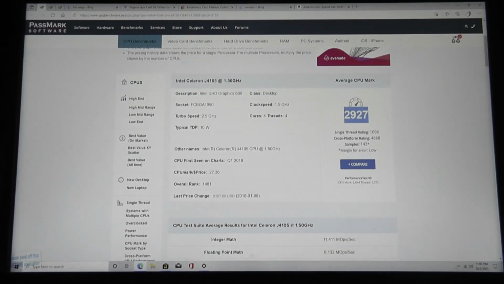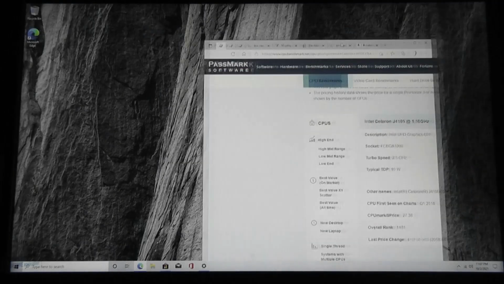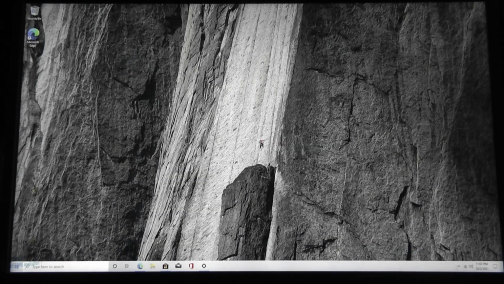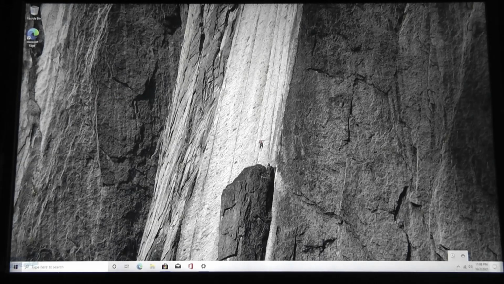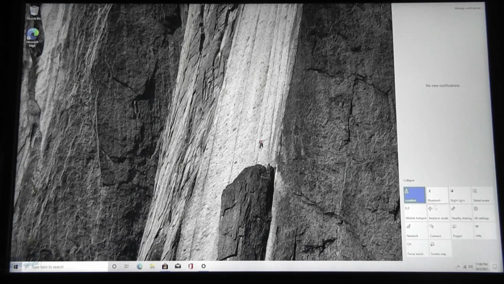So with the performance that you're seeing here, about 1,000 points higher, you are going to notice that in areas like web browsing, loading things just seems slightly snappier, you don't have to wait quite as long, and the overall fluidity of the UI is going to be just a little bit better. Maybe one of the only specs I would like to see upgraded would be the Bluetooth, since right now it is still using Bluetooth 4.0, and I think more and more devices, even budget computers, should start adopting Bluetooth 5.0.